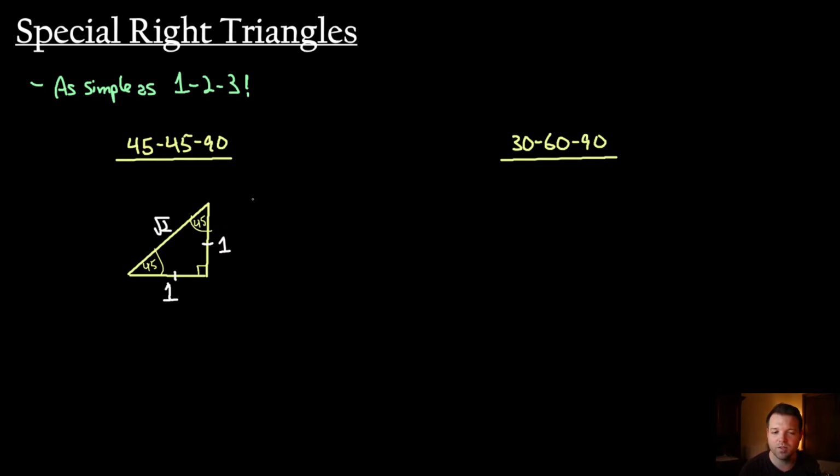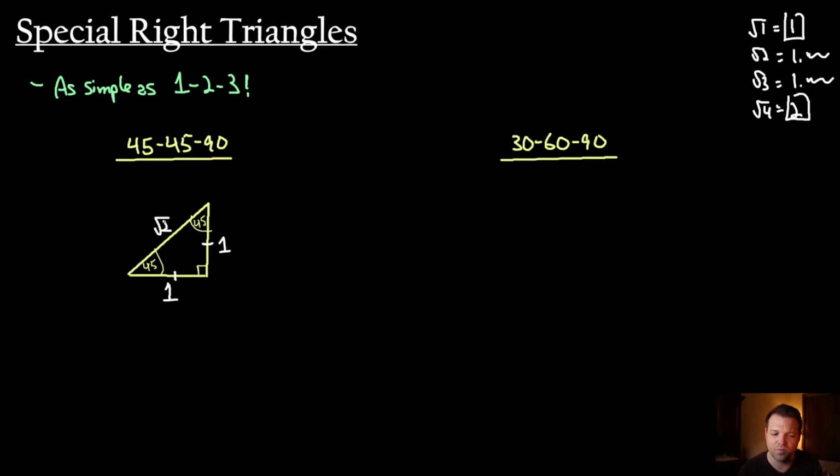And I want you to think a little bit about why this makes sense. If I calculated the square root of 1, that's equal to 1. Well, what's the square root of 2? What's the square root of 3? What's the square root of 4? I'm not going to actually calculate these out, but I know that the square root of 4 is 2. And I know the square root of 2 is going to be 1 point something, and the square root of 3 is also going to be 1 point something, just a little bit more than the square root of 2. But ultimately, I know that the square root of 2 and the square root of 3 are somewhere in between 1 and 2. That's an important concept to understand.